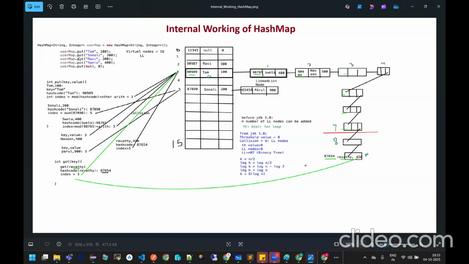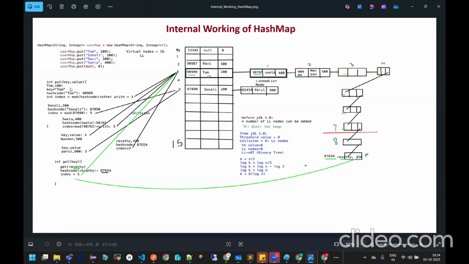Okay? As soon as I'm writing the values here, user map.put Tom, Sonali, Ravi, Shweta, and all these things, what is it going to do? Is it going to enter or put my values at the index level? No. I already told you that indexing is not followed. Then how is it getting stored here? All the values. See, guys, this is an important concept. If I'm using this put method, that means the put method is expecting two things from me, key and value. So internally, this should be working somehow in this way. See this, key and value. So key I'm giving Tom, value I'm giving 100.